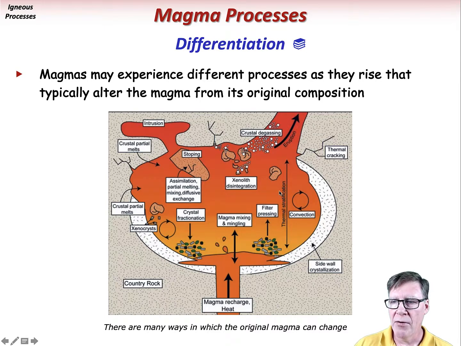The magma might interact with the surrounding country rock. It could bake it and actually partially melt it and assimilate it. You can have pieces of the country rock falling into the magma chamber. There's a number of different processes going on, and it can be quite complicated. But the bottom line is, the magma leaving the magma chamber may or may not be similar to the magma that entered the magma chamber to begin with.